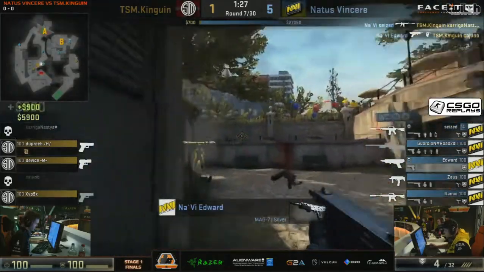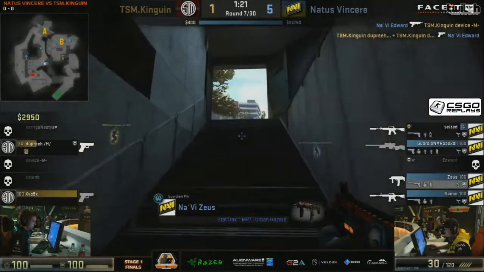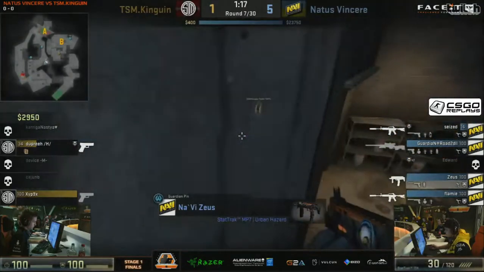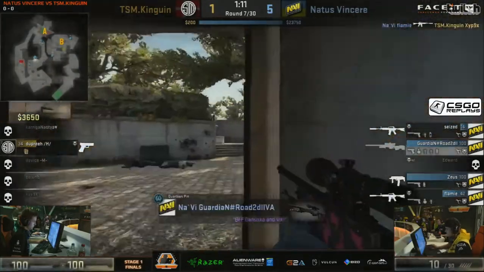So we've got TSM on the eco. 1 player down. Oh, it's Edward with the money shots. Kobe got two. Gets taken down by Dupree. 2 players left. You can see Zeus has gone for the eco buy as well with the MP7. Again, $600 for a kill with that weapon. That's a lot of money. He will be hungry for those kills.